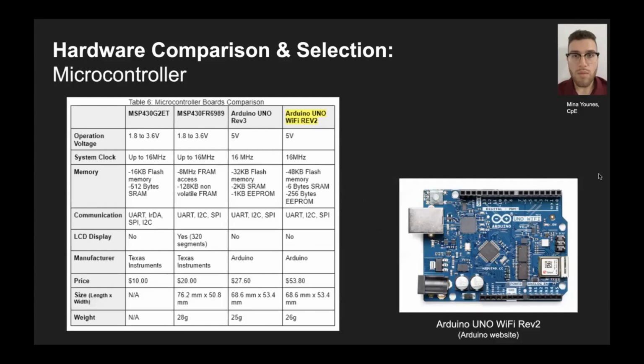Let's explore the chosen technology for the project brain, which is the microcontroller. In Senior Design 1, we did not know that development boards would not be allowed, so we chose the microcontroller after comparing technologies. We had chosen the Arduino Uno Wi-Fi Rev 2 because of its Wi-Fi and Bluetooth capabilities, the availability of libraries with it, and the ease of use, which made it stand out compared to other boards that did not have features like Wi-Fi built into them.